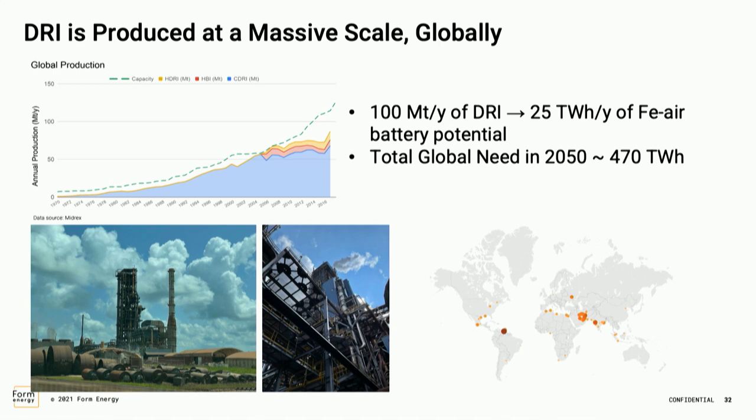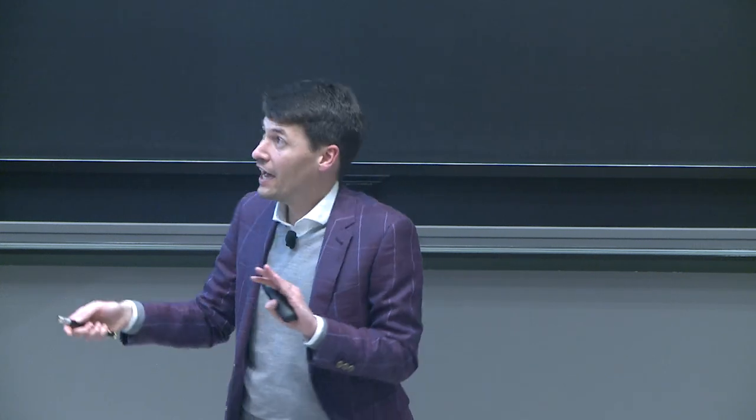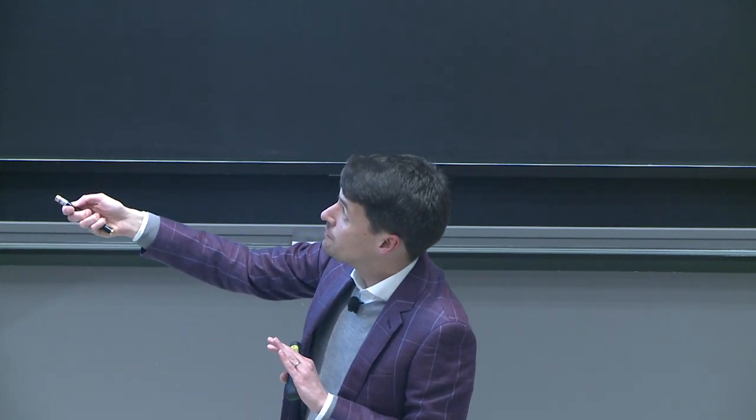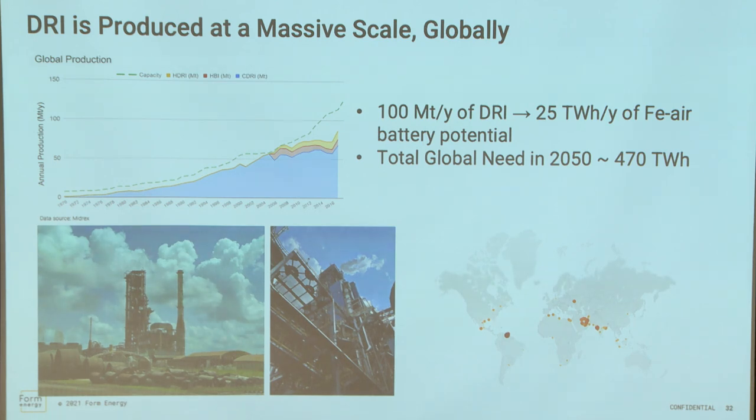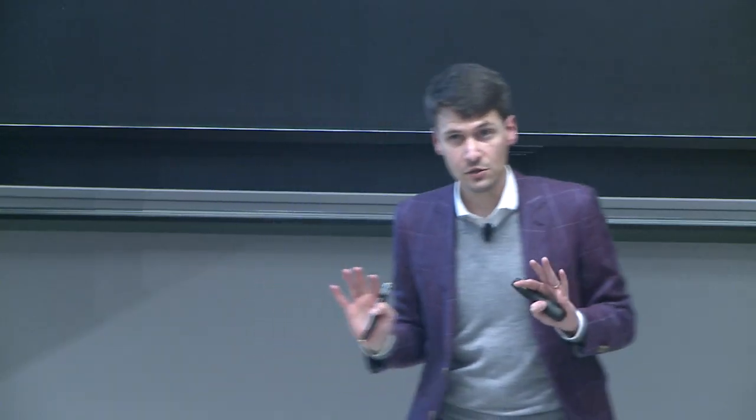It's actually a relatively new technology in the steelmaking industry. So this started in the 1970s. And actually, on the cost of chemistry plot, you'll have noticed iron ore started back in 1965. That's when it's first reported. This material didn't exist in 1965, which is one of the reasons why we're able to make or access a lower cost of chemistry version of iron ore than was previously accessible. And so it's been rapidly scaling up. This actually still only represents about 5% of total primary steel production today. So this is not a dominant technology in the steelmaking space, but it's at scale.